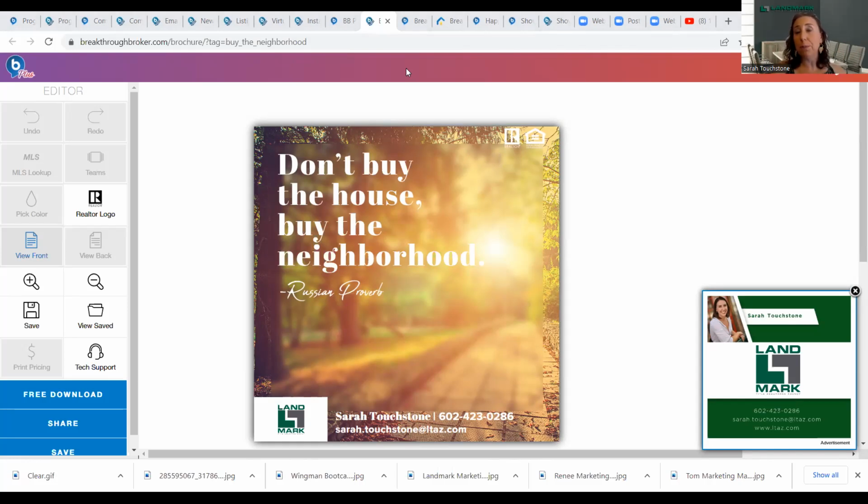In your Facebook business page and Instagram, you can download these and upload them into your business page, and then you can schedule them to go out whenever. So you can come in here into Breakthrough Broker and sit down and create your full month's worth of marketing material, then upload it to your social media and schedule it out that way.